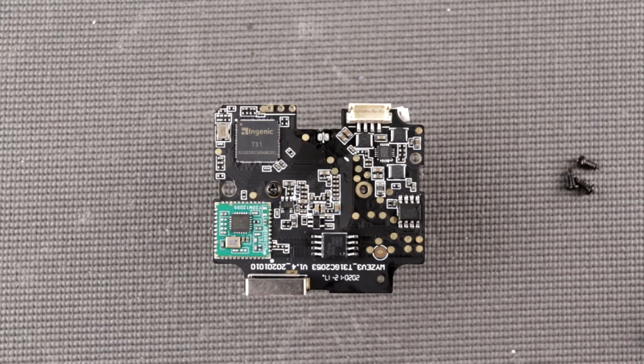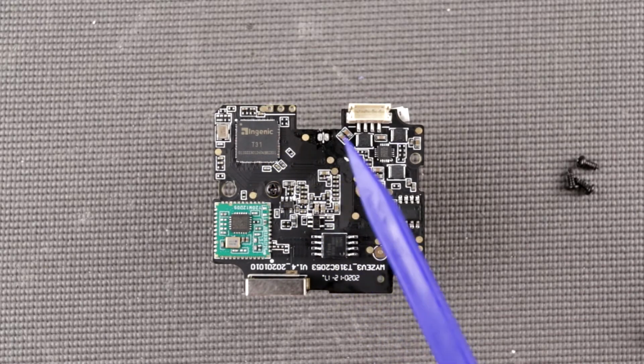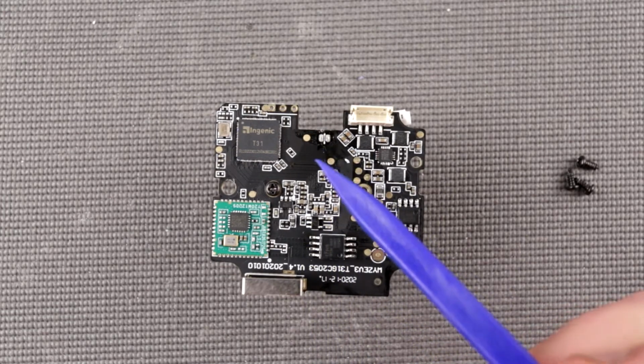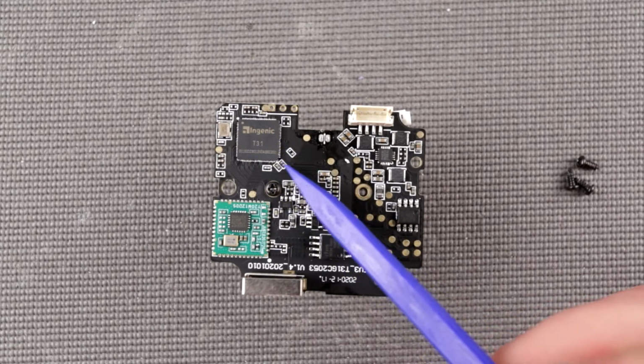Alright, so I have a little bit more information now after poking around the internet, and so here we are. So this dude is quite a beefy RISC processor, apparently. It's Ingenic T31, can go up to 1.5 gigahertz. It has a separate video encoding processor which can do H.265, H.264 and MPEG. Can have 1 gigabit or 512 megabit of RAM. So it's actually a pretty powerful dude, so nice.